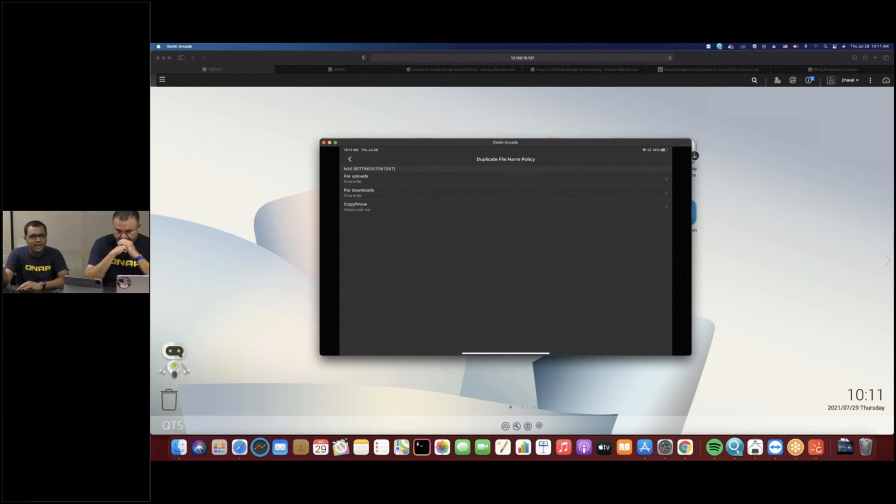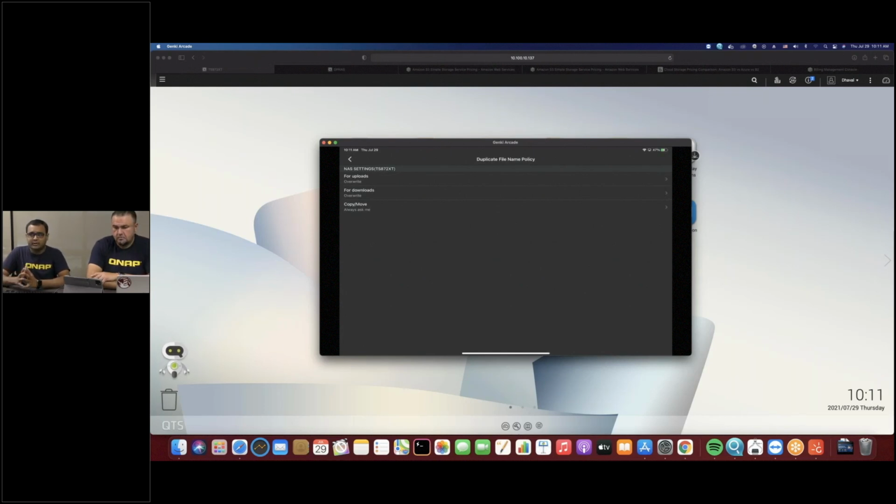Once you know that you're backed up, you can also share them with your family and friends. If you're traveling in your hotel room or your Airbnb and you have a TV that can stream, you can also stream them or show them on your TV. And also the major feature is, once you know that your photos are backed up, you can delete them from your phone, and your photos are safe on your QNAP NAS, and then you can free up space on your phone. So that is a great feature that QNAP QFile offers.